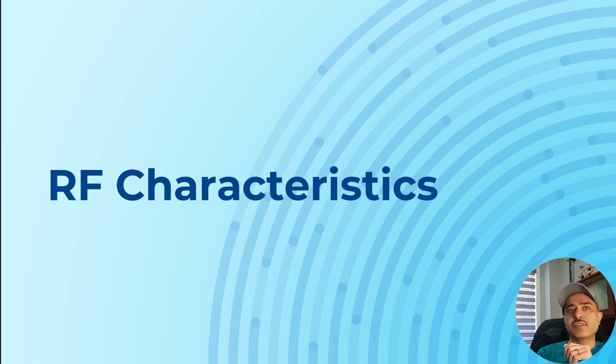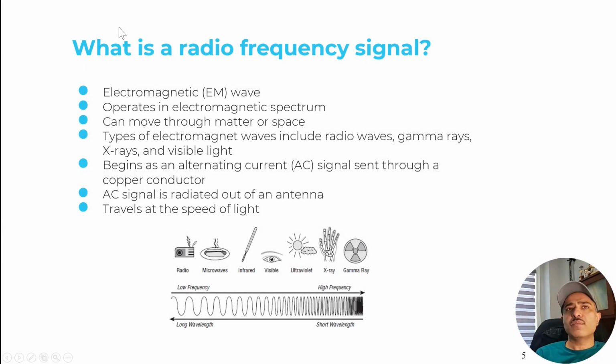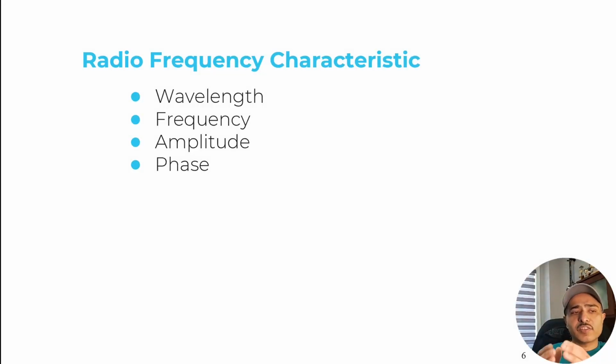So let's dive into it and understand what kind of options we have here. First of all, as I mentioned, radio frequency really means an electromagnetic wave. I won't go over what's written in the slides; you can pause the video and read that if you like. But the idea is that it is wireless, and we're trying to use RF frequency to be wireless. The characteristics that we're going to talk about are wavelength, frequency, amplitude, and phase. We'll go one by one and then we should be clear on what these are.